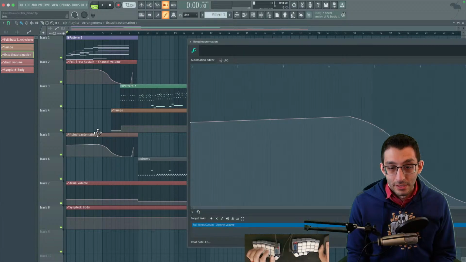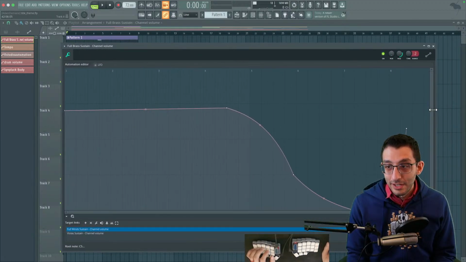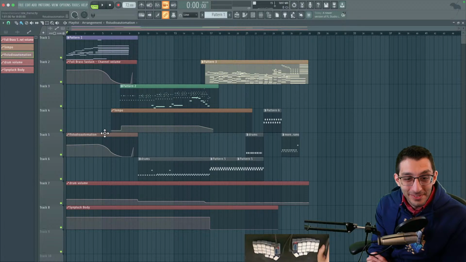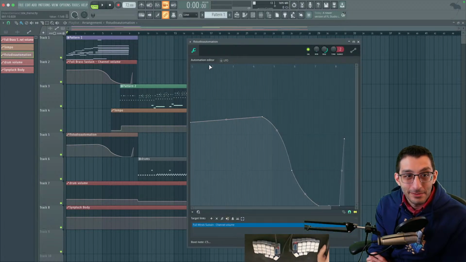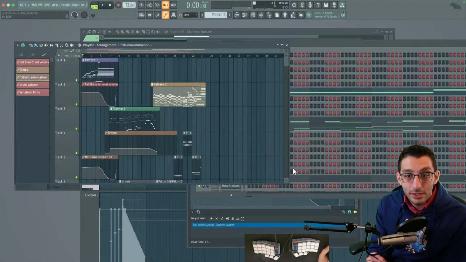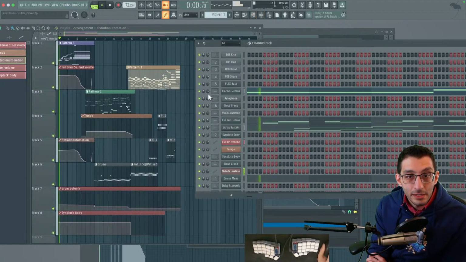Except that there's this too. What is this? Okay, hold on a second. Is this turned off over here? Uh-oh. This says full wind sustained channel volume. This also says full wind sustained channel volume. So which one's actually controlling the volume? They're basically the same curve. One's slightly lower, I think. But still, I'm not sure which one's actually controlling it. So let's find out. At the very beginning of this, let's click here. There. Okay. At the very beginning of this, it should be increasing.